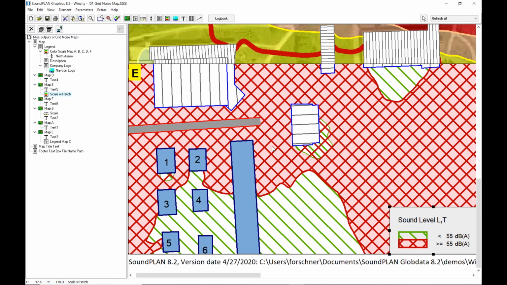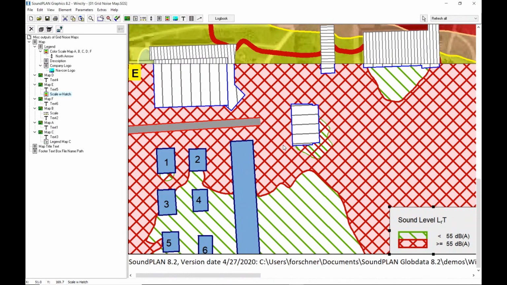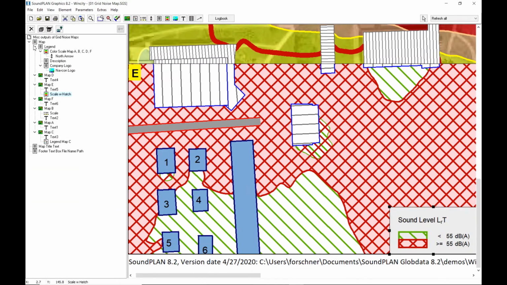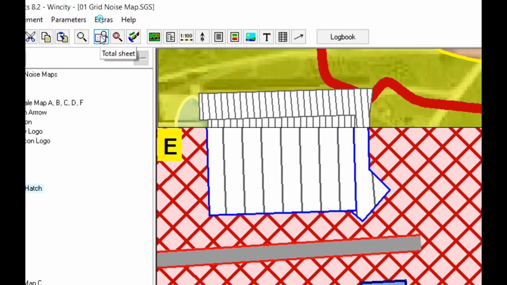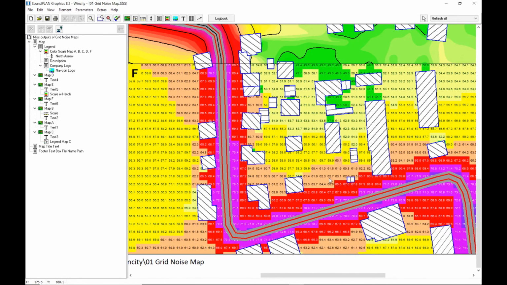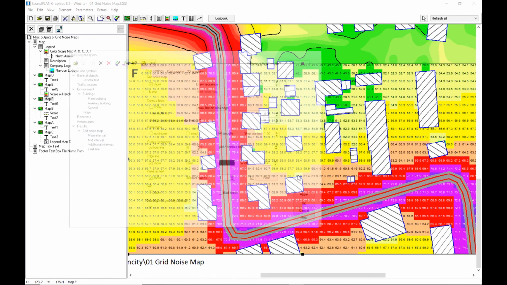All right. Now, a couple other things here. Let's go back to the full zoom, total sheet. And then on the bottom right, that's again a grid result. But what's different is that it shows the actual values. It's also just a very simple check mark here.